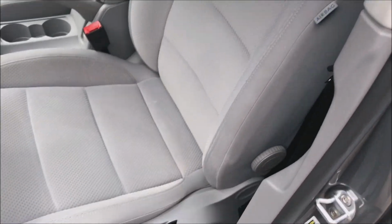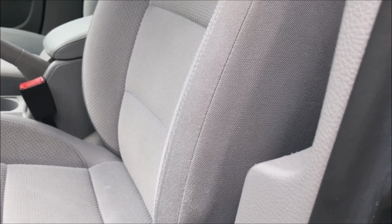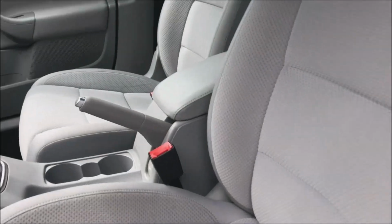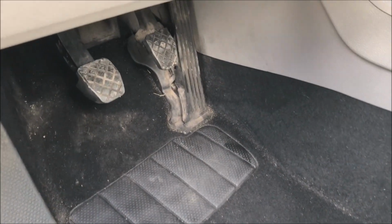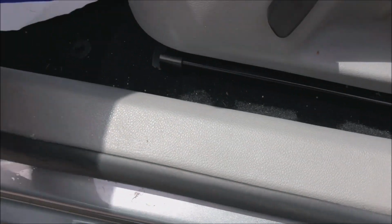Driver's seat. You can see a nice shape here. It does have a power recline, which is nice, as the Volkswagen has that turny thing, which I don't really like, but this one you don't have to worry about because you do have a nice power seat there. Alright, so it's still manual slide forward and back, but at least the important part is power. You can see that's my big muddy, or dusty, footprint from my work boots, but there's our clutch, brake, gas.